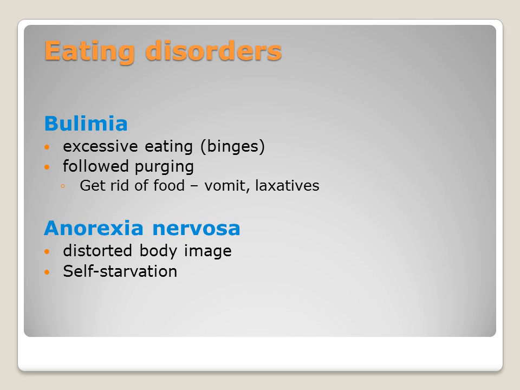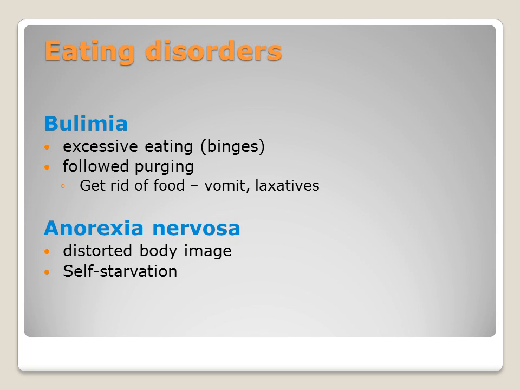And then that binge is followed by purging. So the purging is getting rid of the food in some way. Lots of different ways that you could do this. Vomiting is very common, using laxatives as well. Excessive exercise. So bulimia then is characterized by this binging and purging cycle. Anorexia then focuses more on self-starvation. So individuals who are anorexic basically are very restrictive in terms of what they actually consume.